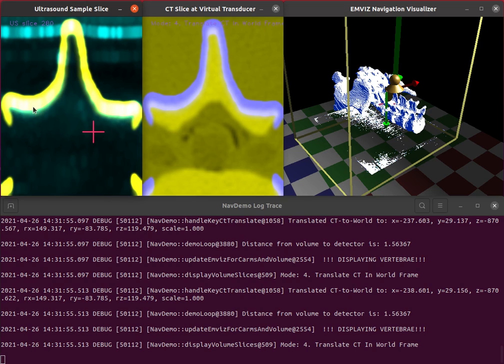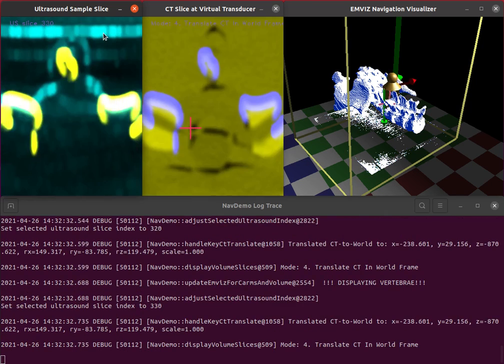The scoring function is the ratio of the white area over the yellow and white area combined. So the denominator is based on the bone edges from the CT, because we know where the bone is in the CT, but we don't know at first glance which features of the ultrasound are bone.